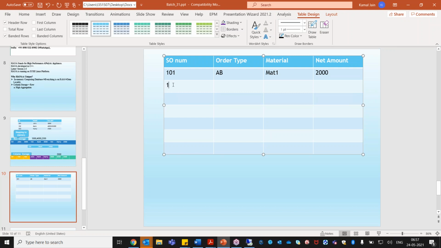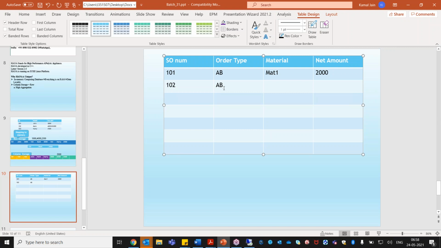Now we are going to create another record. It may be possible to create a sales order of the same order type, AB. Since HANA is a column-oriented database, it will not allow duplicate physical entries in the column.